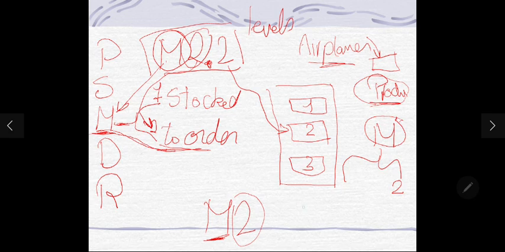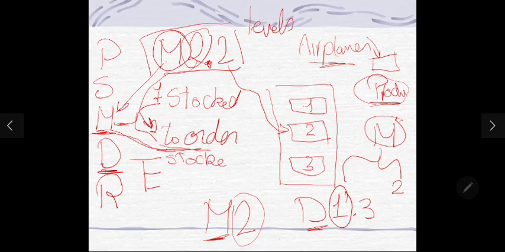So when I write, for example, D1.3, D means it's a delivery. 1 means it's the first type of the delivery. We don't have to memorize it now, but once again, it's a stocked item. So D1 means you're delivering stocked items. Now, if you go to the page of the stocked items, you will find many steps. This is step number 3. We're talking about step number 3.